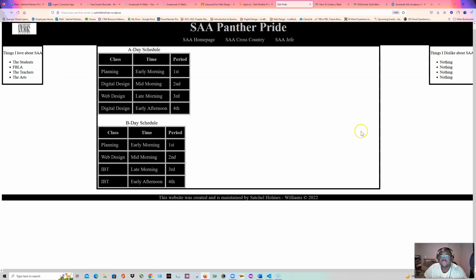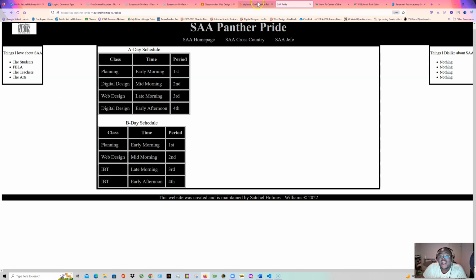Now, we basically cinched in, or pulled in, the margins of our main from being this entire page right here to being pulled in 20% on each side. Remember, padding always affects what's inside of the element. Margins affect what's outside of the element. So this is a great visual view as to how you can look at your code.